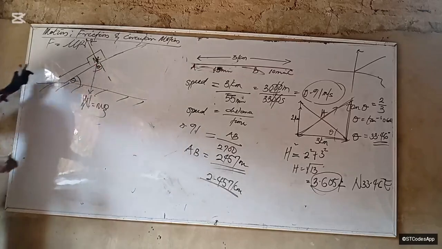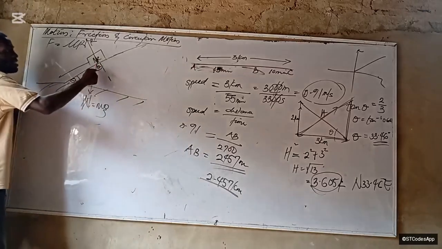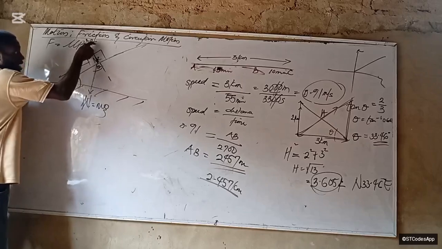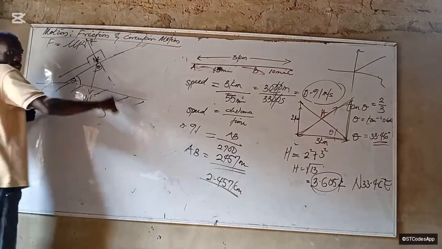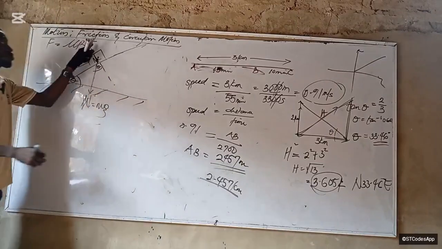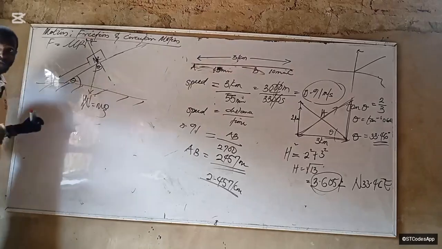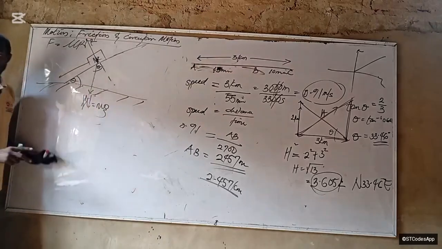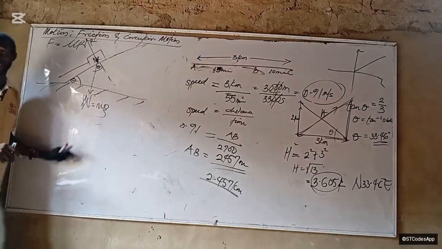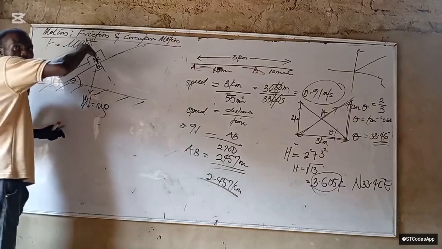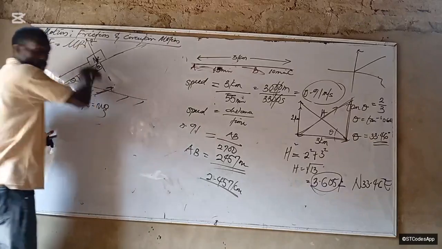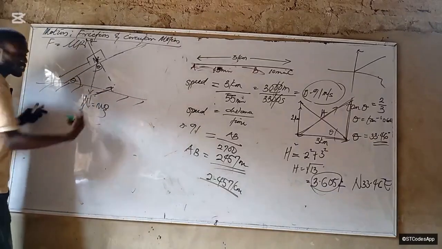Is that okay? Now, in order to know the value of this R, let's resolve this force because we know that they will balance out, right? Mg is not equal to R here. In fact, know that Mg here is greater than R. The weight of the body is greater than what? Because R is acting perpendicular to this surface. And by the time you resolve this force to be perpendicular to this surface, what will happen? It will reduce the value.